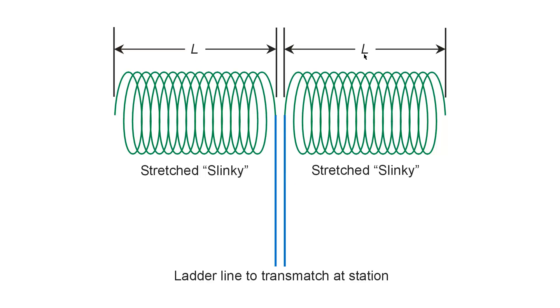The two sides should be stretched to equal lengths, up to about 15 feet, I believe. And because these slinkies form wire coils, this is a very efficient and theoretically almost ideal way to shrink the physical size of a dipole for a given resonant frequency.